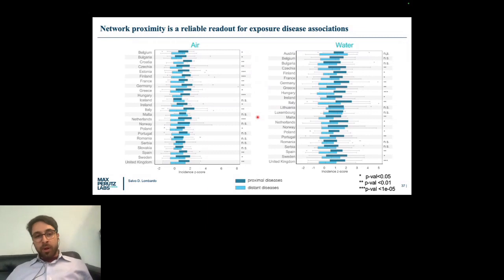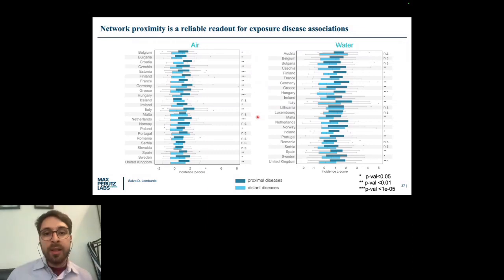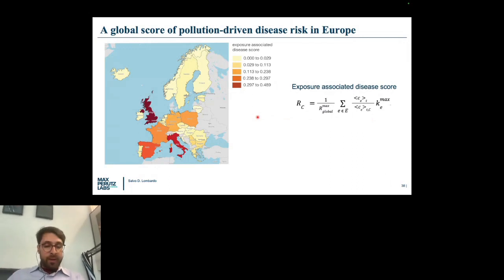And following up on this, we can actually create a map. We can create a map of Europe in this case because we obtained data for Europe, and this data follows the environmental pollution over the last 25 years. And in this map, we can retrieve a score of risk. So a risk score for each of these countries. And you might see that the worst country is the UK, but the second worst is actually Italy.